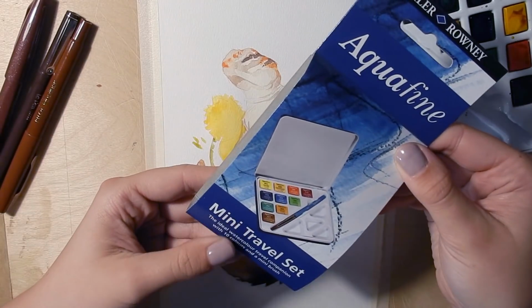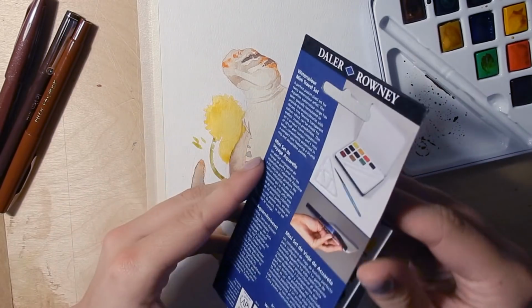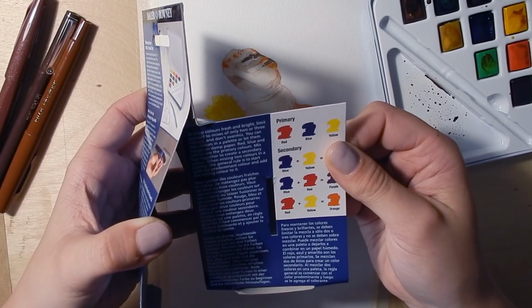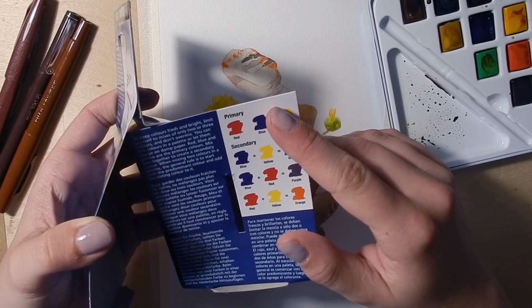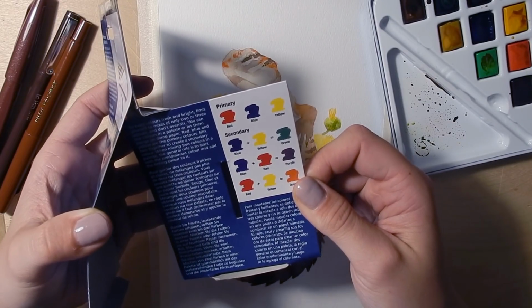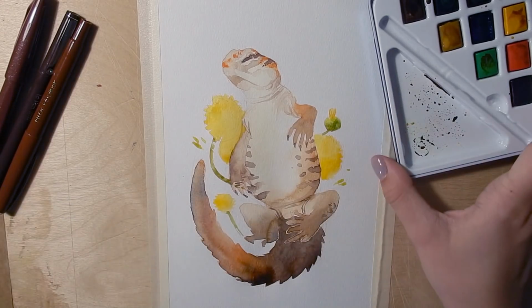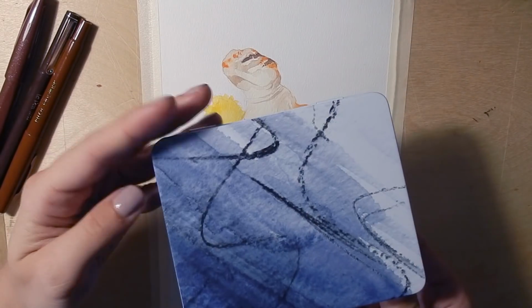Overall, I think that's a thumbs up from me for this Daler Rowney mini travel set. It's actually pretty nice. And it's got, actually, that's cute. It has a little primary, secondary mixing sheet on here. It says, to keep colors fresh and bright, limit yourself to mixes of only 2 or 3 colors and don't overmix. Well, I want dark browns, so I'm not listening to that. But yeah, it's a cute little set. I think I'll use it until I use it up, and then I'll repurpose this cute tin for something else.